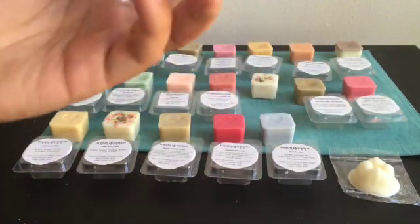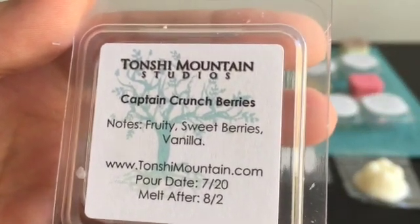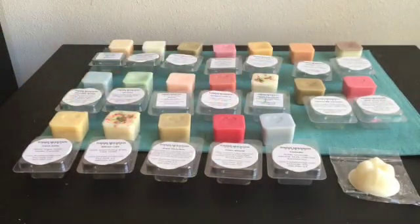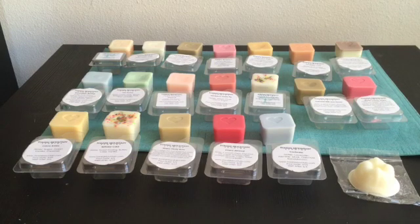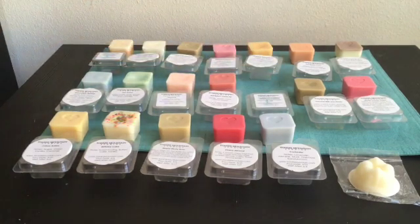All right, next is Captain Crunch Berries. Says fruity sweet berries and vanilla. So if y'all have watched my other videos, you know I love Captain Crunch Berries. One vendor in particular has my favorite Captain Crunch Berry scent of all. Most Captain Crunch Berry scents I find go super heavy on the grape for some reason. It smells like grape cough syrup. I have no idea why they all do this. Maybe that might just be a pre-made fragrance oil that a lot of them use. I don't know. So I'm very anxious to try this. If I see a vendor has crunch berries, I always have to try it. So let's see how this one is.